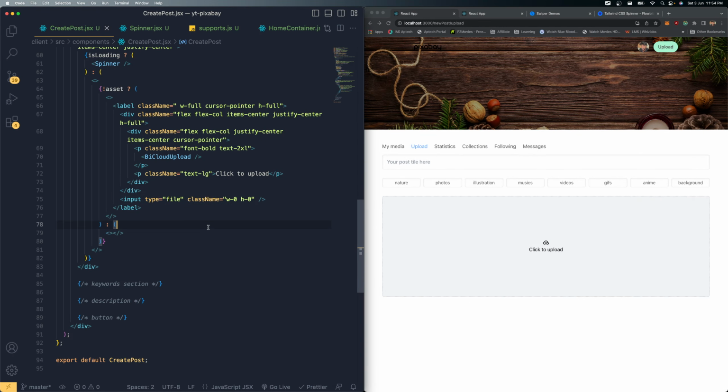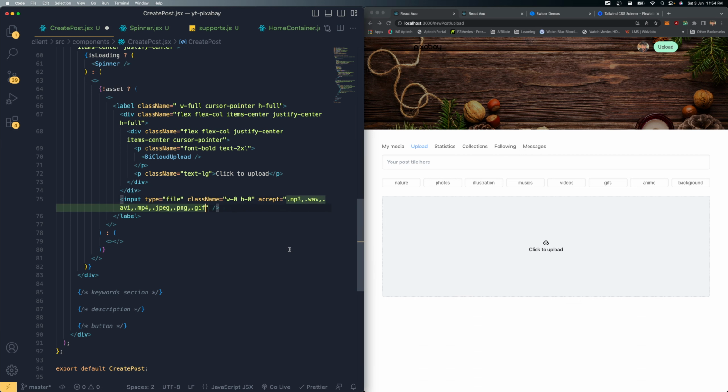Cool, right? Then what I need to do is make sure that the user is supposed to select only the image files and the video files and all those things, right? So we need to make sure that the user is allowed to select only very specific files, like mp3 files, mp4 files, avi files, or jpeg, png, gif files. These are the file types that we need to allow the user to choose. So accept. I'm just going to give the allowed file extensions over here. So these are the file extensions the user can choose.